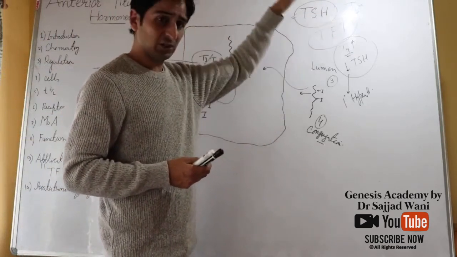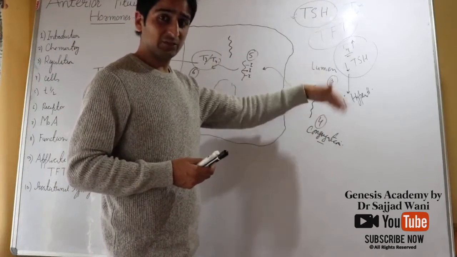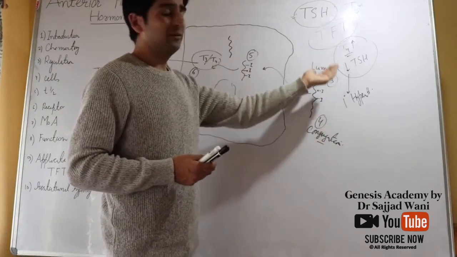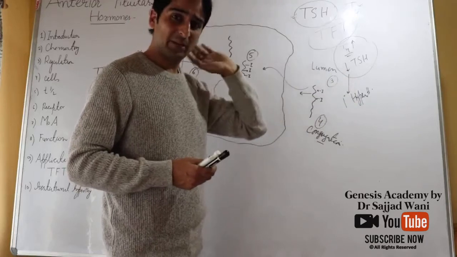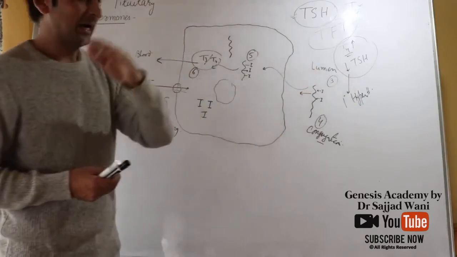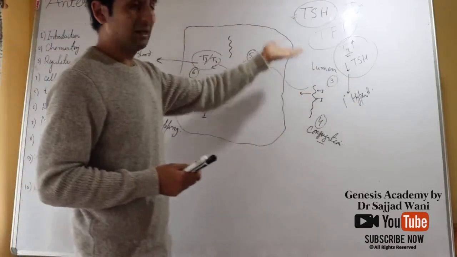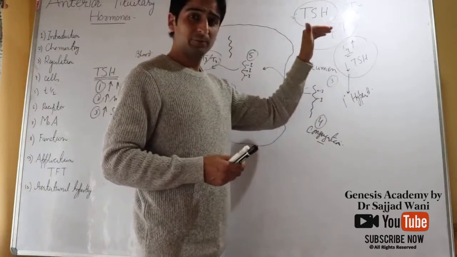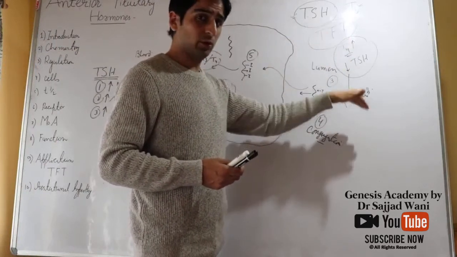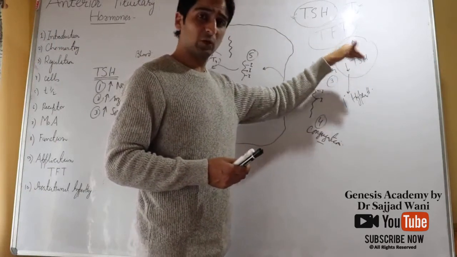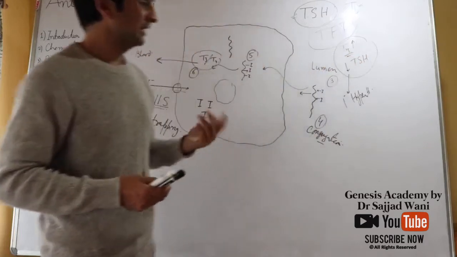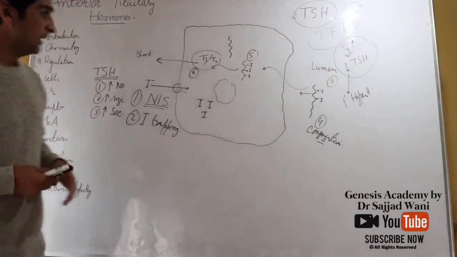If its concentrations are low and the concentration of thyroid hormones are high, we can say that it may be a primary hyperthyroidism like the Graves' disease. And there are many other examples, when the levels of T4 are low and its levels are high, we can say it is hypothyroidism, etc.